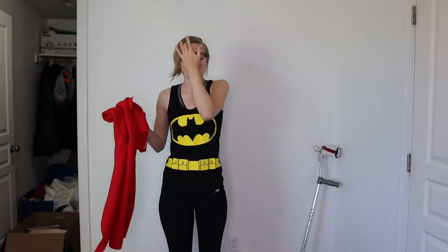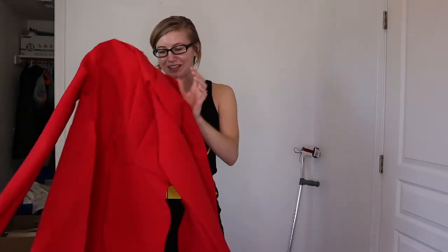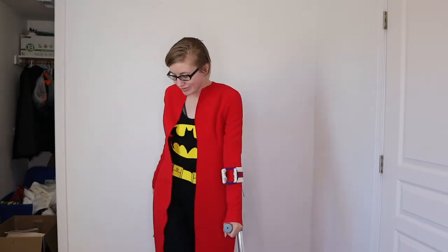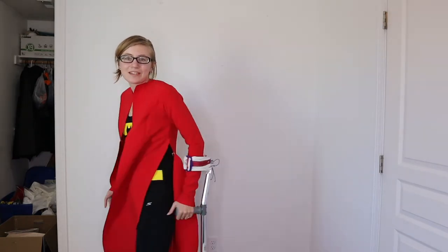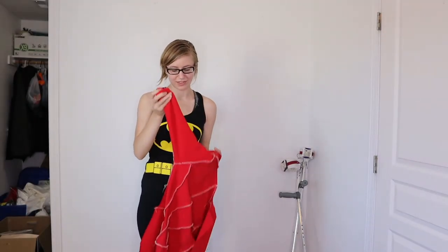I really want to share all the in-between stages of this project because it's pretty fabulous. Here's how it looks with just the back of the skirt — I have like a butt cape. Here's another version with the back and front seams done but no side seam — it's like those coats you see in fighter games where you have all this leg movement so you can viciously fight off your enemies with kicks. And now for the final evolution of this Christmas dress — honestly this is one of the weirdest mash-up of aesthetics ever.